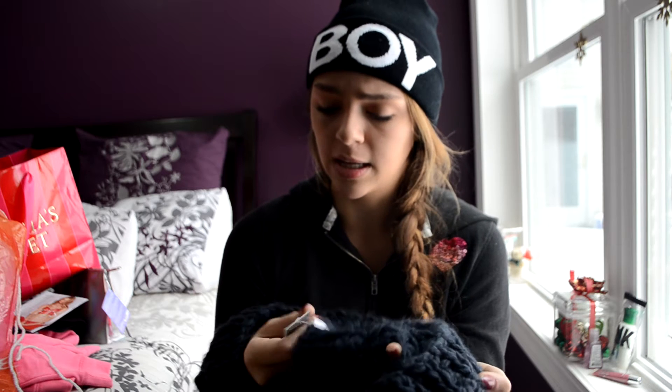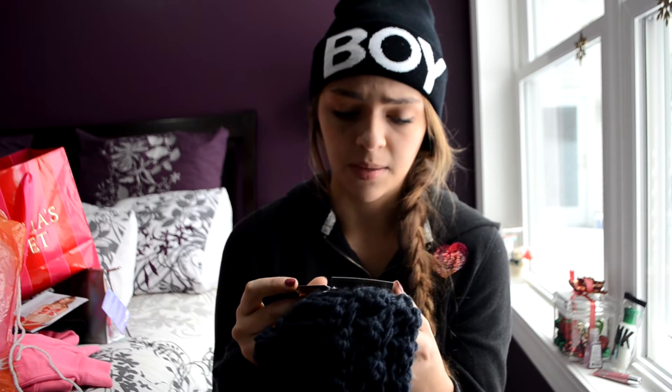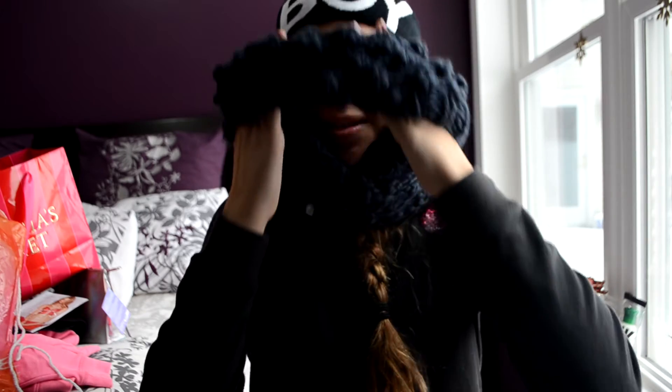The first thing I got at JCPenney was this really cool scarf. I love scarves because they're perfect for winter, and this one is a really heavy scarf, which I love. It was originally $20 and I got it for $8 — a really good deal. You can wear it loosely or twist it around for a bolder look. I'm so excited to pair it with like a really white coat and maybe even this beanie.